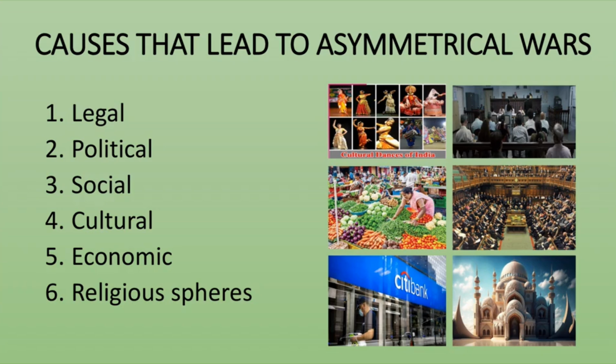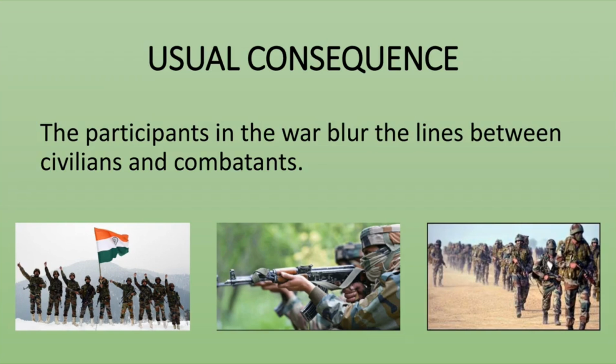What are the causes that give birth to or bring about asymmetrical warfare? They are there on the slide in front of you. Think about, say, the conflict in Sri Lanka. What are the normal results or usual consequences? A very major fact is that it blurs the line between civilians and combatants. This is so because a large number of civilians take part.